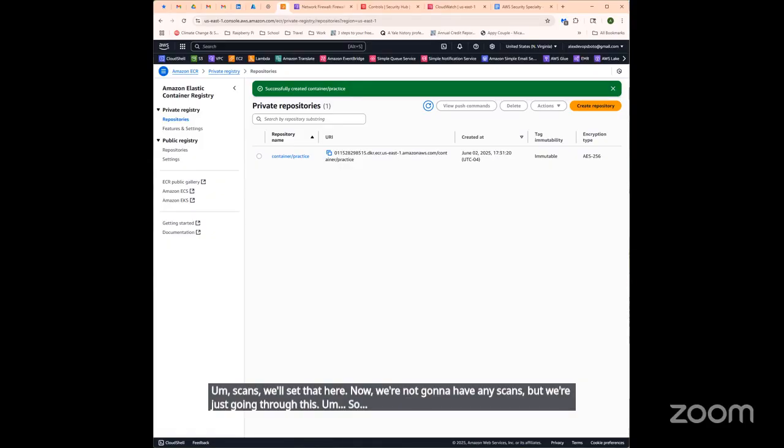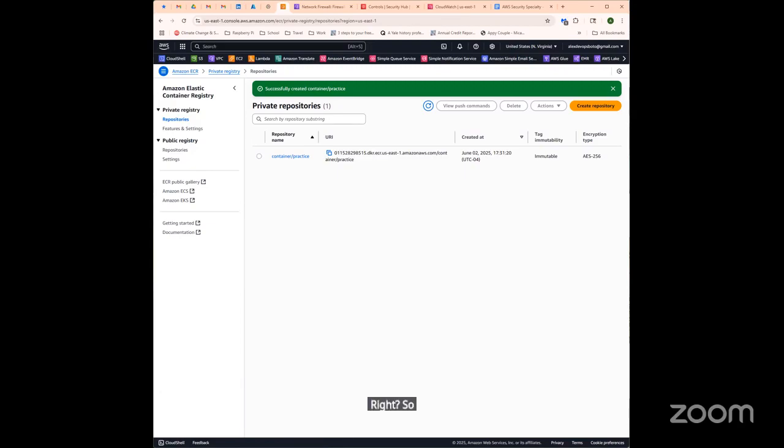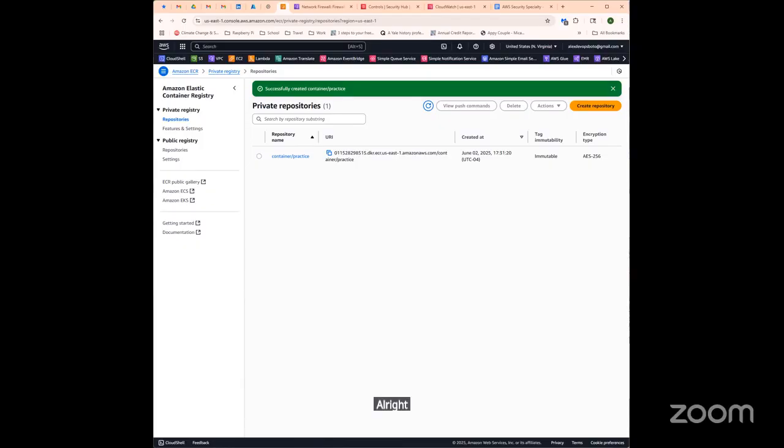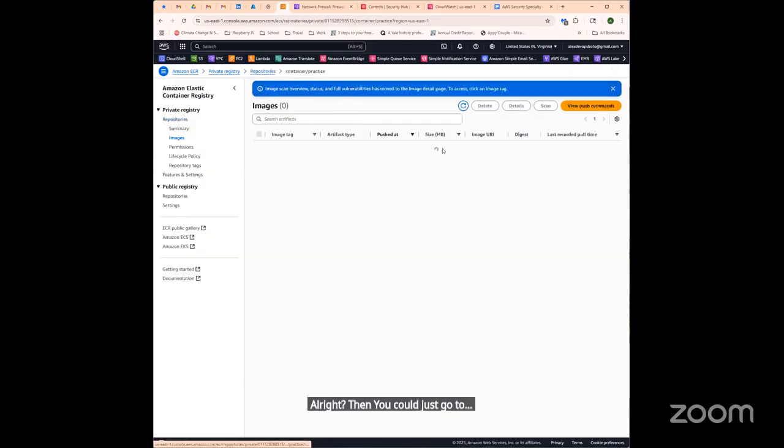Then you want to make sure that immutability is there for tagging and for production, right? So if it's going there for production, then it should be set to immutable. So if you have a production load, it won't revert back to an older version, all right? Then you go to your repo. Let's see.